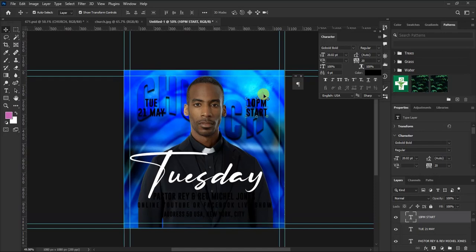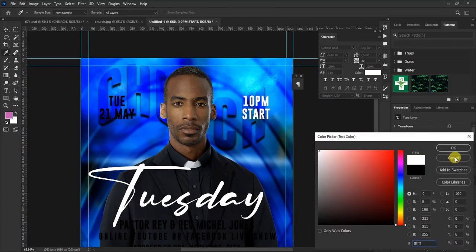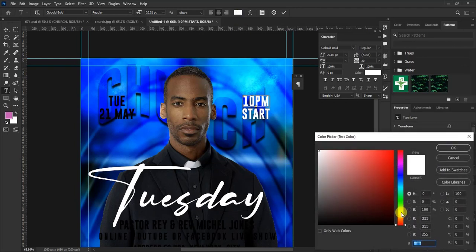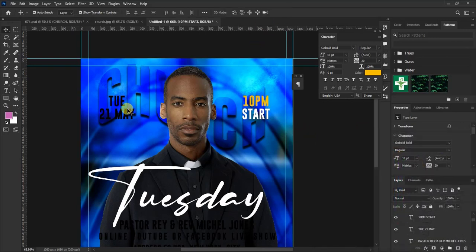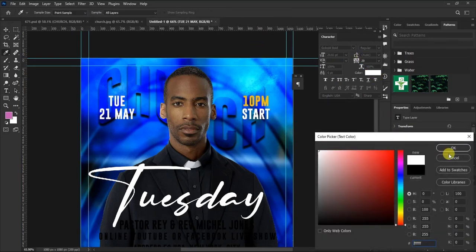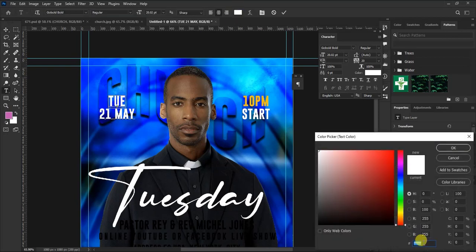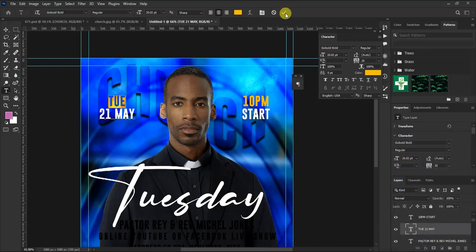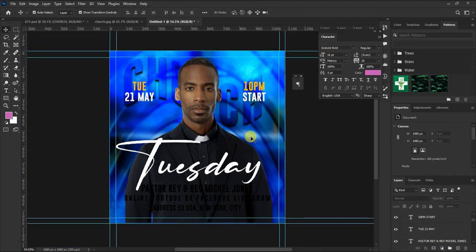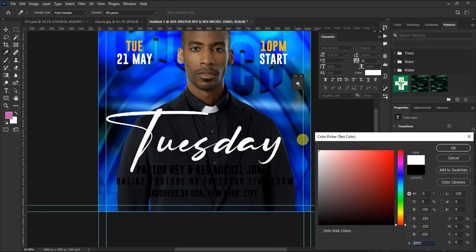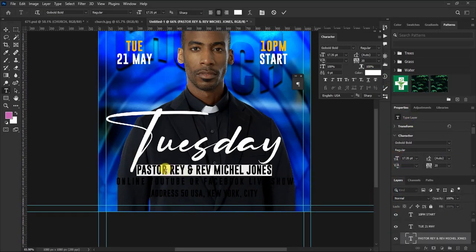I'm just going to change the color of this. 10 PM has to be in yellow, so I'm going to create my yellow. I'm going to copy, Ctrl V, and I copy that yellow. Ctrl A to select that, I copy the yellow. Then the next thing I did was just to select this Tuesday face with Ctrl V and OK. Now you can see the colors are now coming together. The next, select this all white, select the part that I have to make yellow.